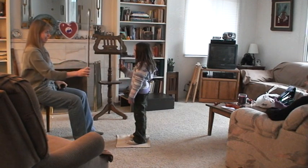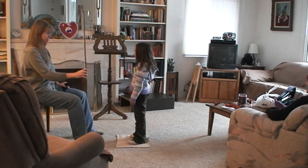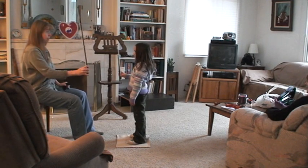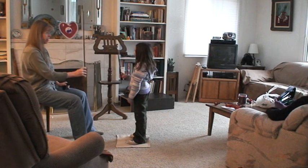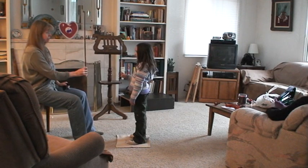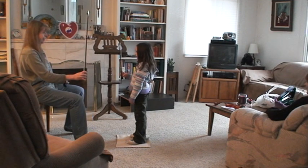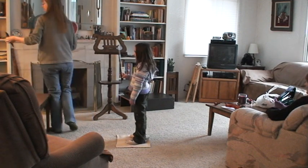Okay, back and forth, fast. Back and forth, and back and forth, and stop. Back and forth, and back and forth, and stop. Back and forth, and back and forth, and stop. Good. Okay, let's get your violin.